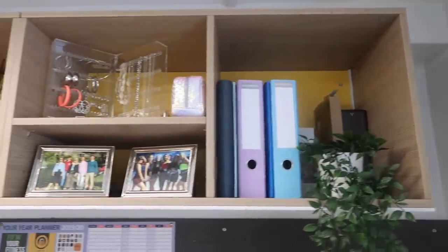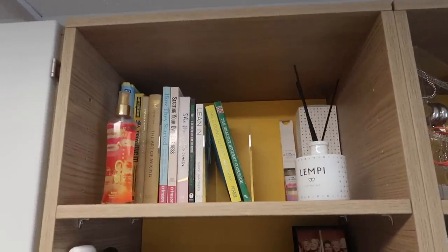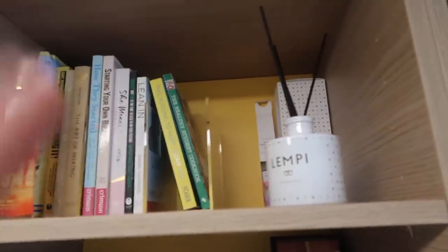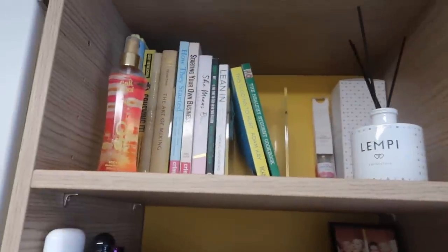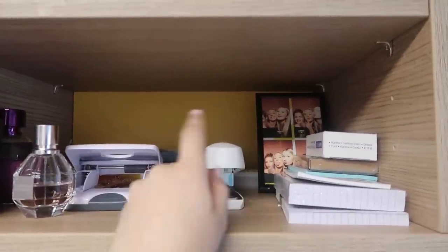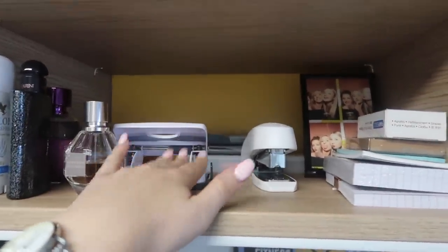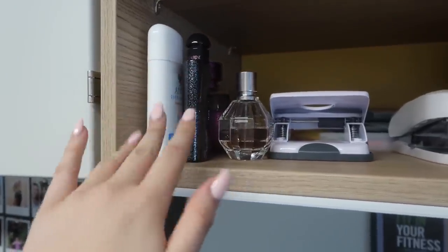Above that we have a load more cupboards and storage space. Starting up here, I just have a few business books and other cookery books that I've brought. This here is my reed diffuser - I'd really recommend it, it smells amazing. Just got a little spray there as well. And beneath that this is sort of my stationery place - I have flashcards, another photo frame, another pencil case, calculator, obviously hole punch, stapler, and then a few perfumes and deodorants that I use most often.